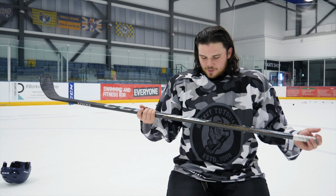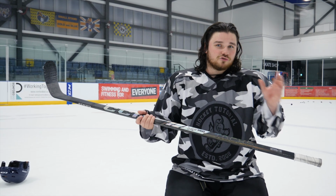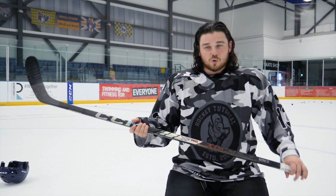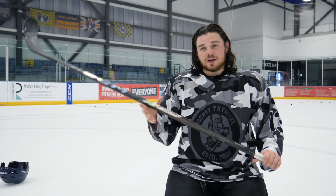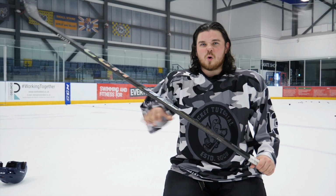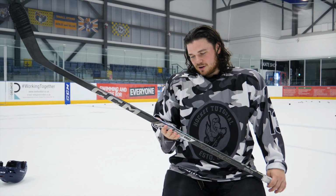I'm going to go on to grip because I think the new CCM sticks coming out this year, being the Trigger 9 Pro and the FT7 Pro, all have great grip. I don't know what they've done. They seem to have changed it a little bit, but the grip is just insane. Oh, that burnt my hand a little bit, to be honest. The grip's just really nice.